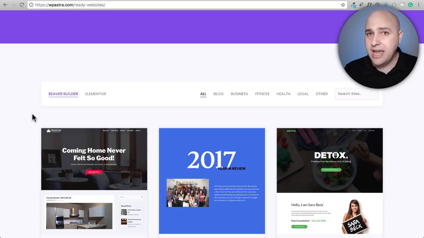Now, I don't know the details of what they're going to do with the plugin for the general public. I do believe they're either going to give it away or they're going to sell it. My guess is they're going to sell it because there isn't anything like this. This is an amazing plugin, and I'm going to show it to you in this video. But there's some special goodies for people that have and are using Astra.